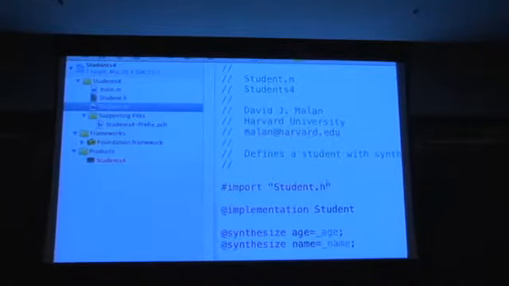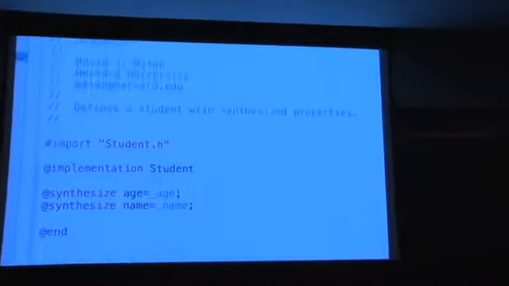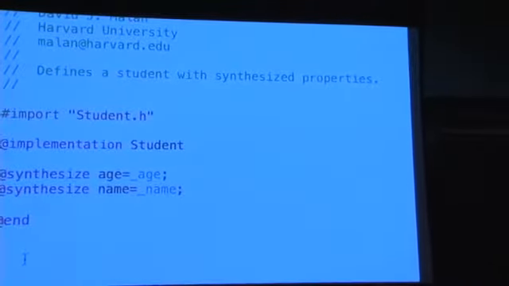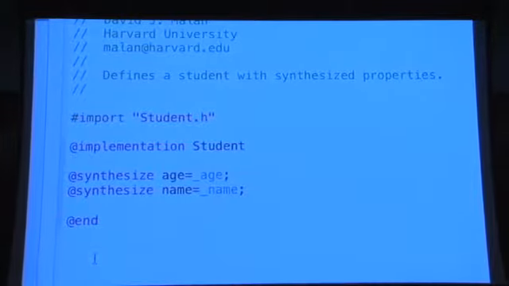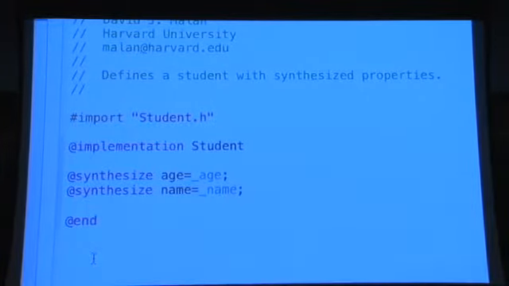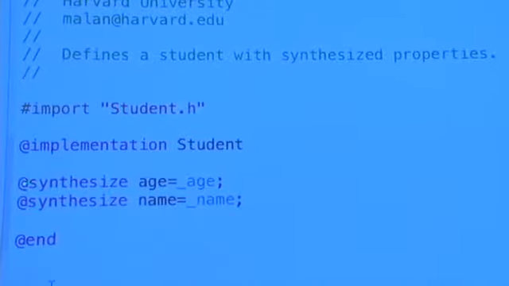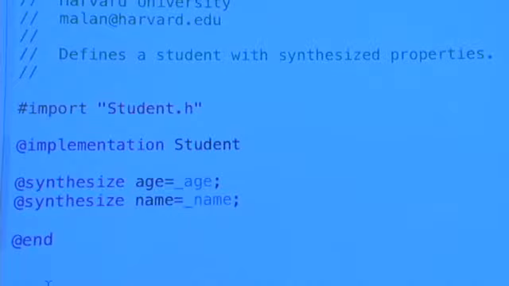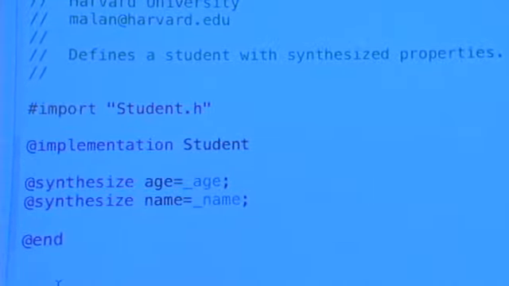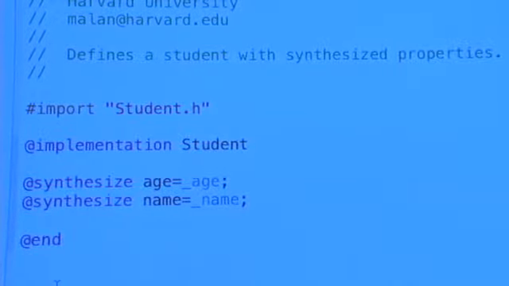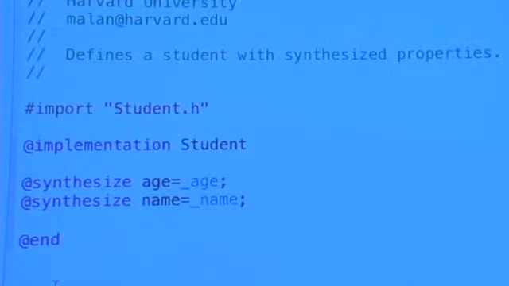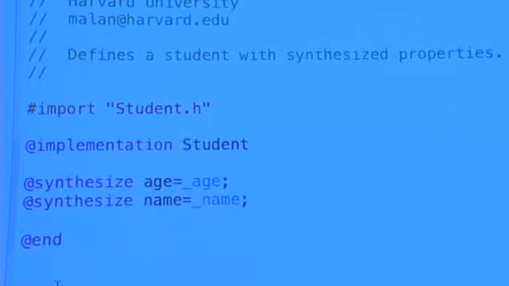So M file, this is now a little different. In my M file, where previously I had all those getters and setters, 2 getters, 2 setters, they're gone too. But what's new, apparently, is these 2 lines. So what are these 2 lines doing for me? This one here is synthesizing, that is automatically generating a getter and a setter for age, and it's going to back that property called age with an instance variable called _age. In other words, this one line will not only give me back the instance variable that I deleted, so I don't have to bother writing it myself, it will also generate a getter and a setter.